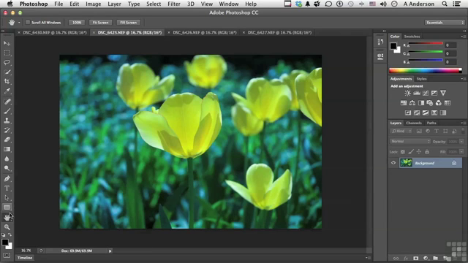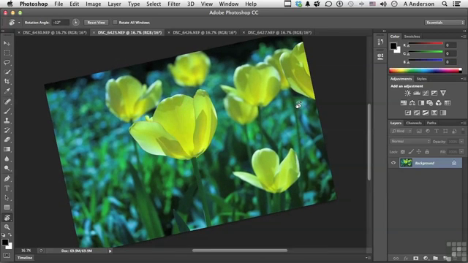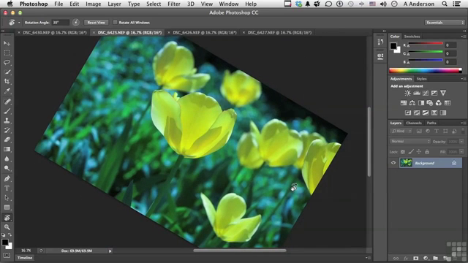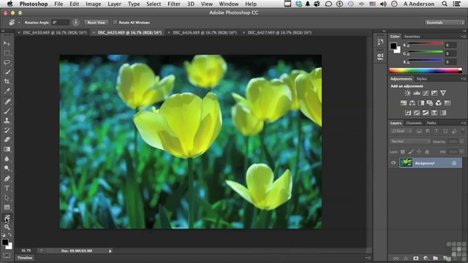The hand tool, of course, is right down here. And the hand tool allows us to maneuver an image without using the scrolls, if it's big enough to require that. There is another area under the hand tool, though. If we go to the hand tool and click and hold on it, we have a rotate view tool. Now what this does, if you use it, it allows you to rotate the image into a different degree or angle for the purposes of working on it. If at any time you want to take it back to normal, you can double click on that tool and it'll take it right back for you.